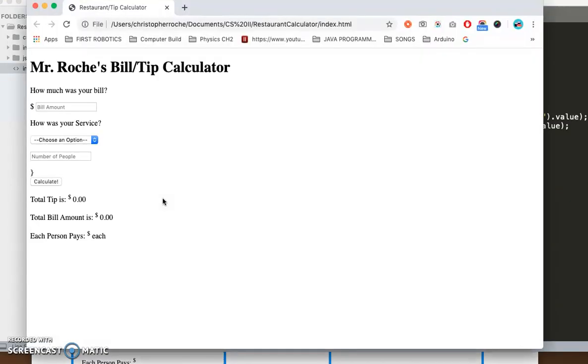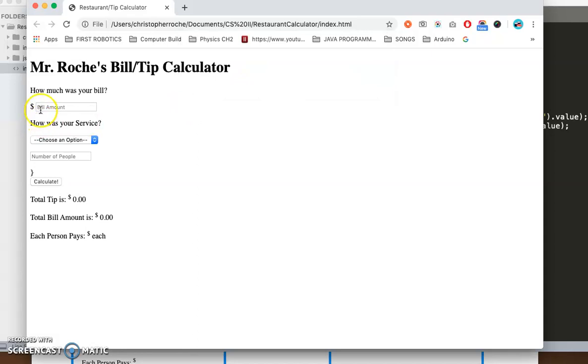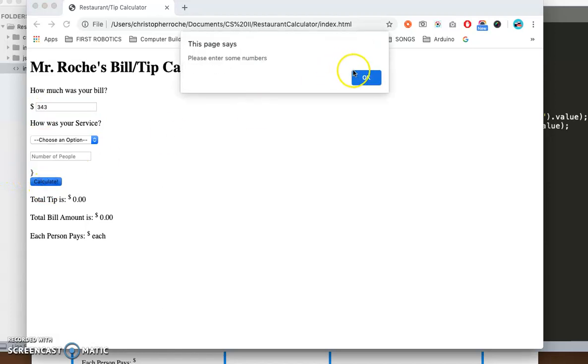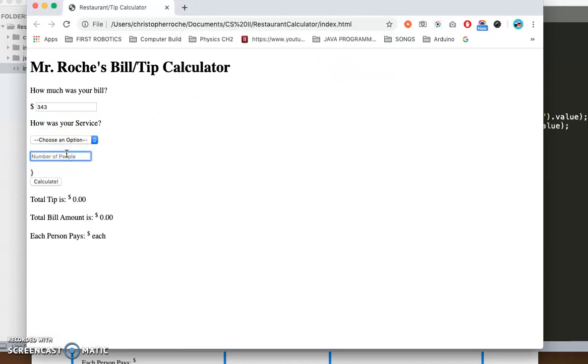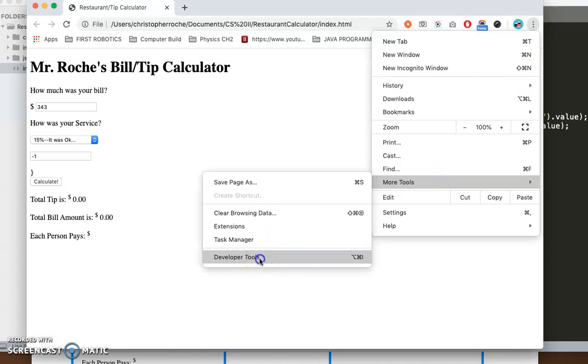So what's going to happen is if you do this and you just try to calculate now, it should come up with an alert. That's really the big thing, right? But if you put in, let me see what happens right now. Maybe we need more error checking. There, it still doesn't have numbers, so you need something. And then I think if you said -1, it would do something. So we still need something here. And there you go. It'll actually calculate now. Okay, so it does a little bit of error checking is what it's trying to do.